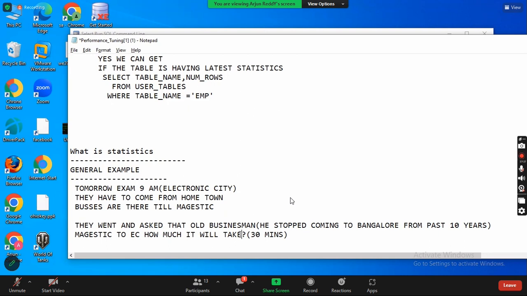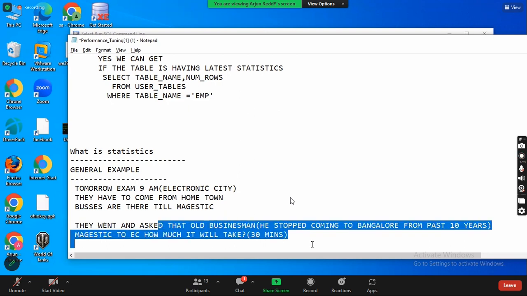Latest information he is not having. That is nothing but these guys prepare the plan by using the 10 years before data. That means 10 years before statistics. What is statistics? 10 years before, Majestic to Electronic City, in that only 5 offices are there. If someone has to go to office also, they'll start by 8:30. If they start 8:30, they'll reach at 9 o'clock. Now you are going, you will be reaching at 8 o'clock only. So there won't be much traffic. But after 9 o'clock, maybe software engineers will come. Traffic will be more. Are you getting, right?